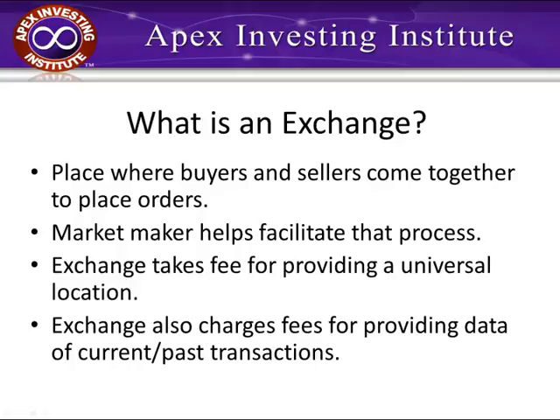And again, that's a place where buyers and sellers come together to place orders, and market makers help facilitate that process. Exchanges take fees for providing a universal location. So basically, the benefit of the exchange is that a whole bunch of buyers and sellers are showing up in the same place. It may be online, but the exchange is somewhere. And the market maker is helping process the orders back and forth between the buyer and seller, sort of like the auctioneer if you went to a cattle auction.